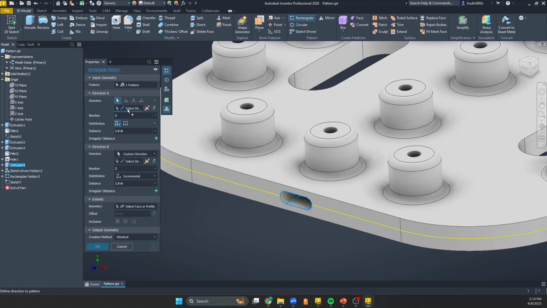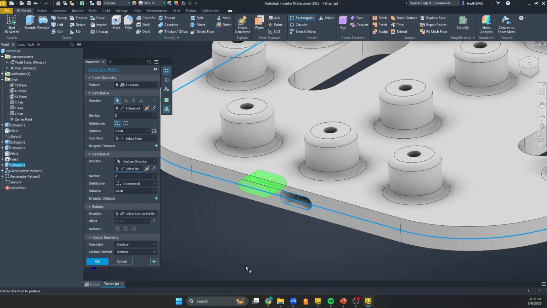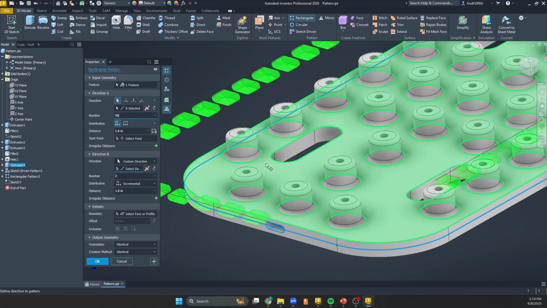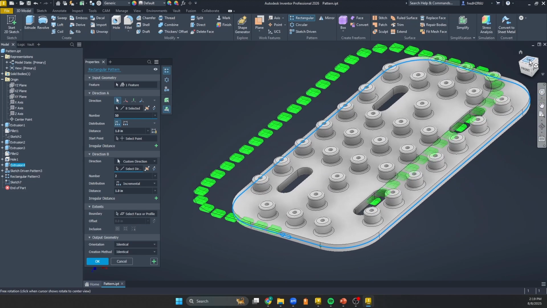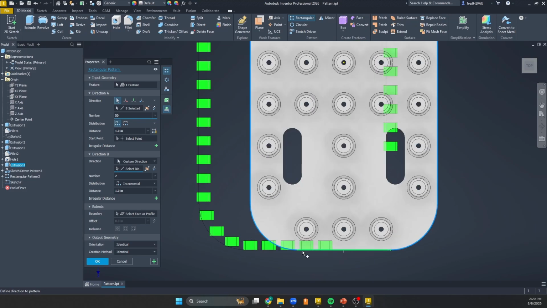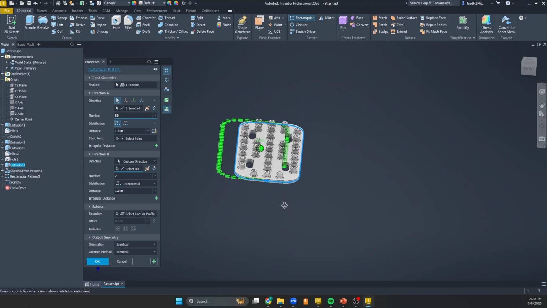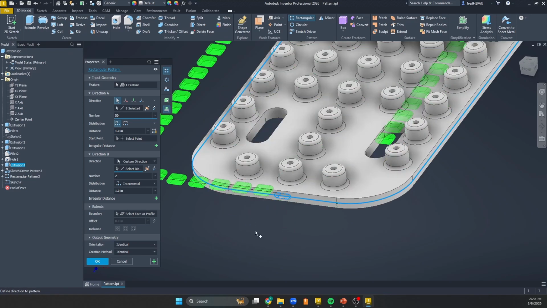And then we're going to select the custom direction, and I'm going to select that sketch. You see how all the lines highlight when I do so. And now if I select it, it's grabbed the one for me. I can say, yeah, I want 50 of these. All right. Now this is where things get a little funky, right? Because it's starting there, it's following my sketch, but it's not giving me the end result I want, is it? Not at all. So how do we figure that out?